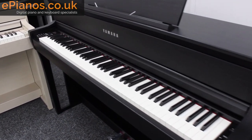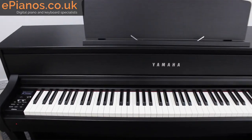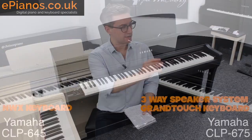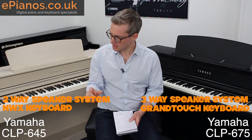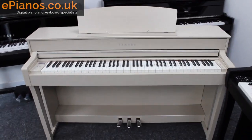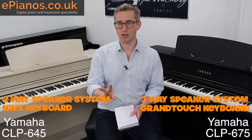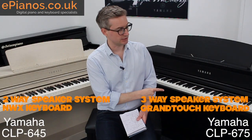675, and again, this is something that people notice even without much playing experience, has more depth in the bass, and the sound is also crisper and has more clarity all the way through to the top end as well. In comparison, 645 does tend to feel a little bit boxed in when you play the two together, as you'll hear later on. There's a two-way speaker system on 645. There's a three-way speaker system on 675.